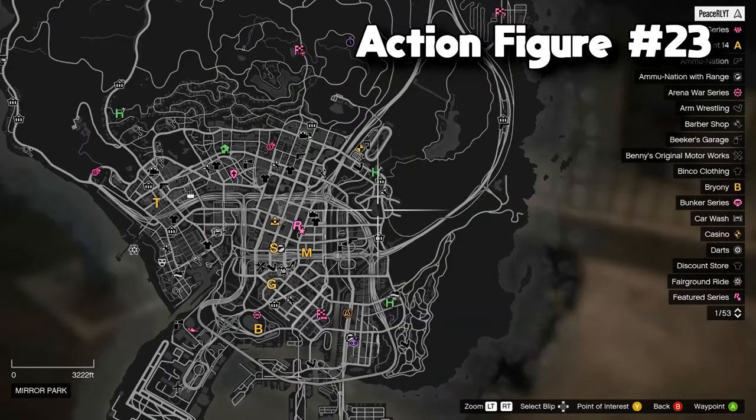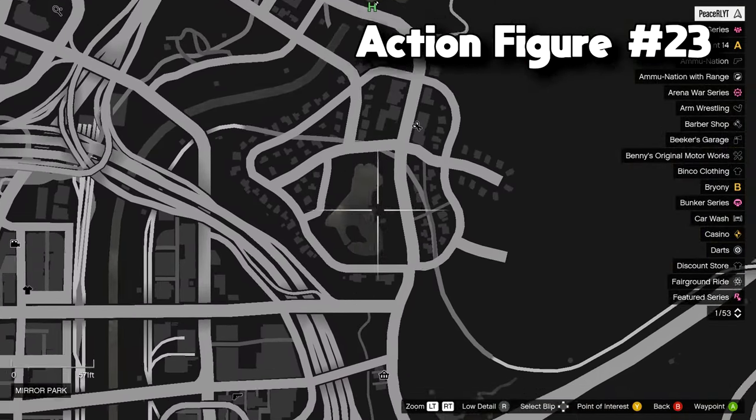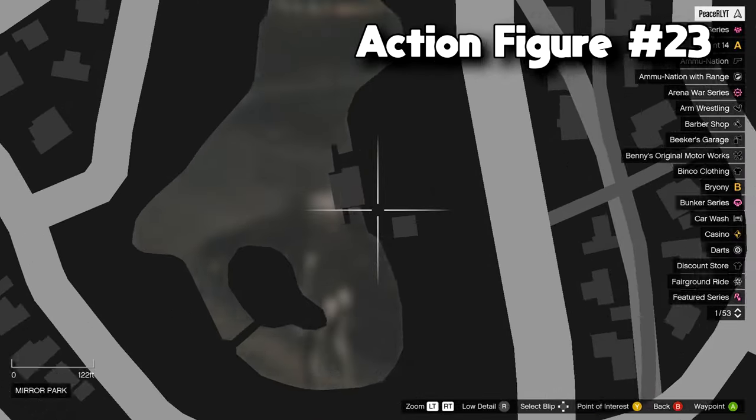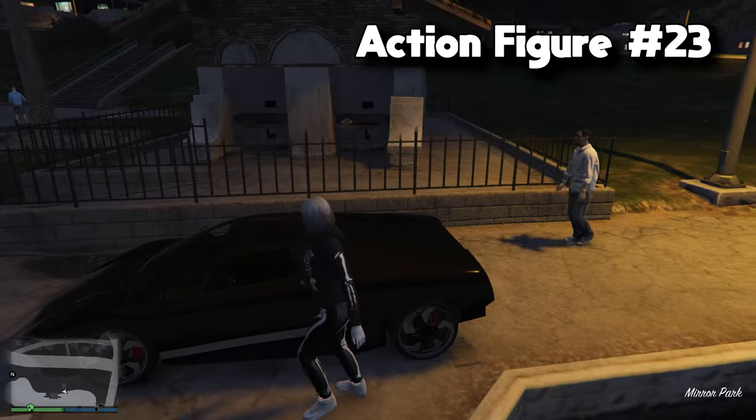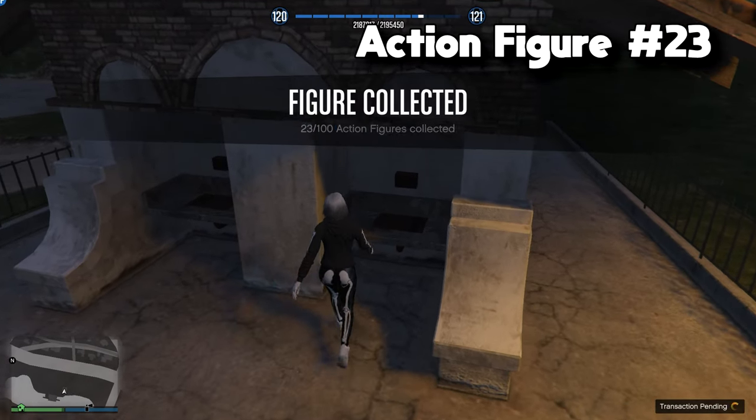This one is going to be right here, right below the casino. If you just go down a little bit, you'll see this little body of water right here. It's going to be right in this little building right here, this little square. And once you look at it from this angle, you'll see two sinks. And on the right sink, obviously, you have your action figure.